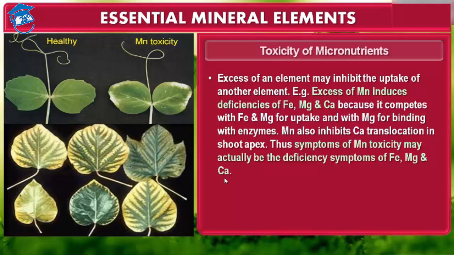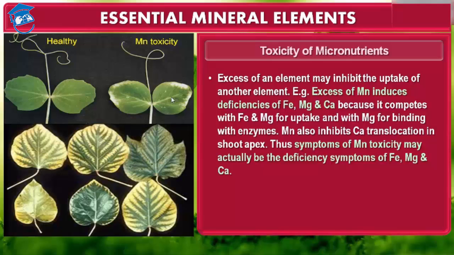Can this knowledge be of some importance to a farmer, a gardener or even for you in your kitchen garden, students? Yes. This is the healthy leaf, which is green in color, and this is the toxicity of manganese. Toxicity means any mineral ion concentration in tissue that reduces the dry weight of tissue by about 10% is considered toxic. And the toxicity symptoms are difficult to identify, students. As I told you, the toxicity level for any element also varies for different plants.